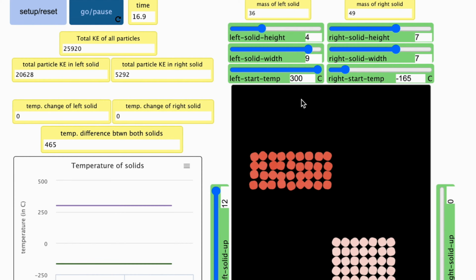To run the model in fast forward, you can adjust its speed with this slider. As you move it to the right, it'll produce data faster in the graphs and in the monitors, but it will skip some steps in the visualization of the particles. Slide it to the center to run it at the default setting.